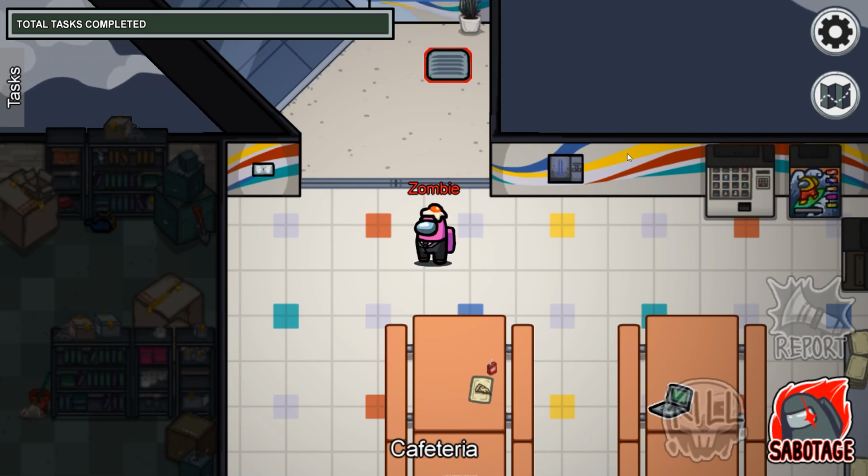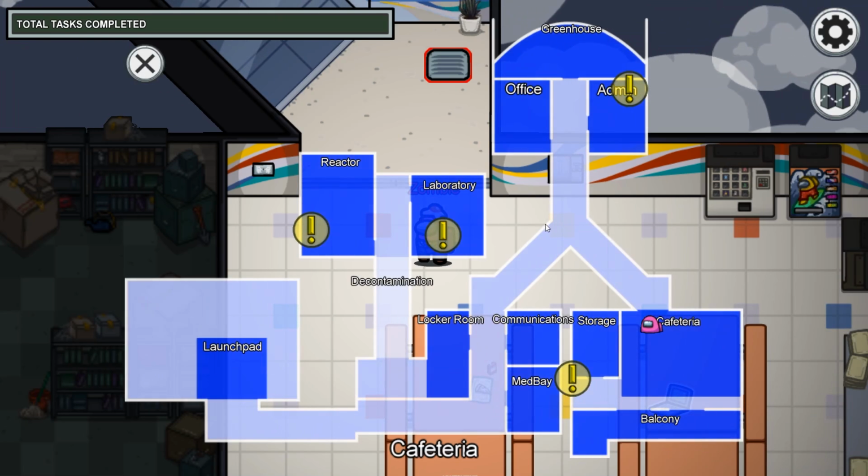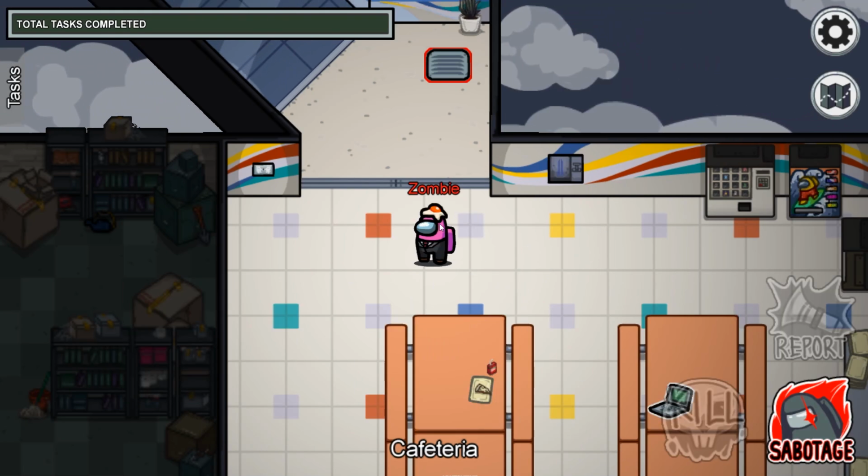Another decent strat on Mira, in my opinion, as imposter, is to kill someone really wherever, and right before you do, you activate lights. And then you kill them, and you jump into a vent, and you go straight to office.